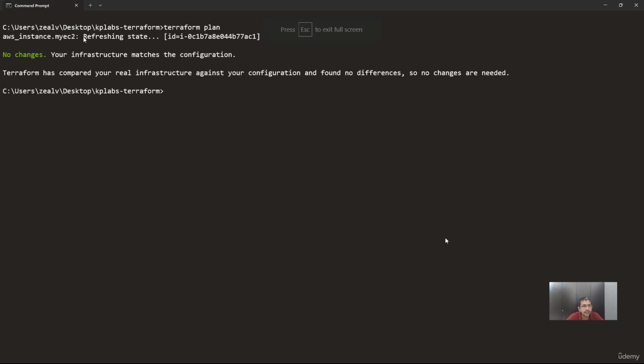For example, here you see the first thing that it is doing is refreshing the state, and based on the current infrastructure it matches that of the desired one, and it states that there have been no changes made to the infrastructure. So at a high level, you should know that the refreshing of state is done by Terraform plan.